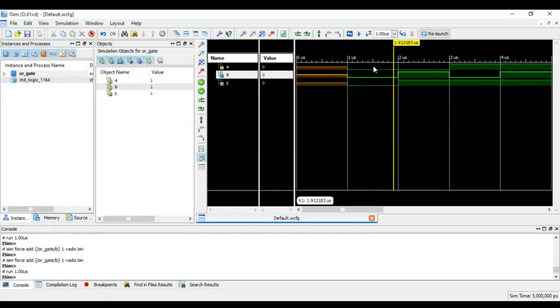Here you can find all the inputs: 0, 0 gives 0; 0, 1 gives 1; 1, 0 gives 1; 1, 1 gives 1. This is the way the OR gate works. Similarly you can do it for all the gates and just execute the outputs.